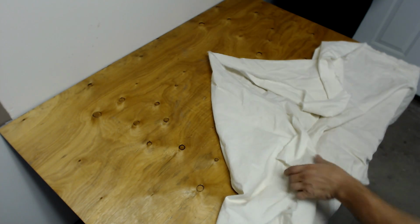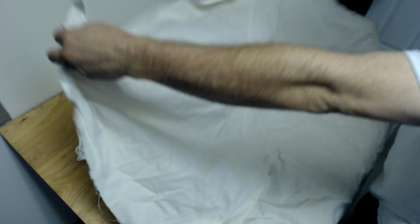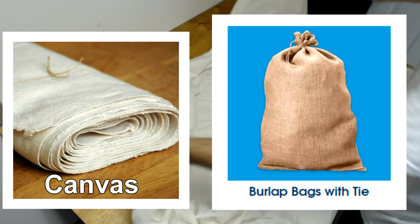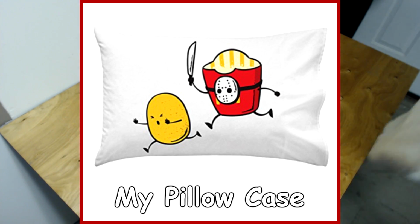Alright, now the shirt is soaking, so let's get started on the mask. Choice of fabric is going to be up to you. I prefer using cotton, but some people like using burlap or even canvas. Again, it's entirely up to you. But if you don't have any access to fabric, an old pillowcase will work just fine.